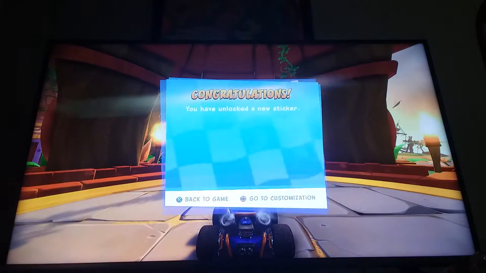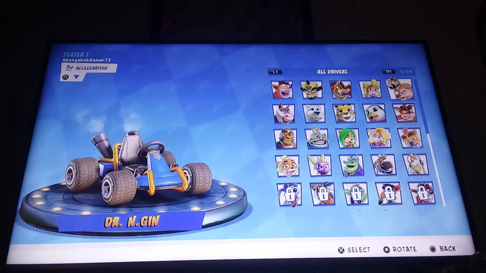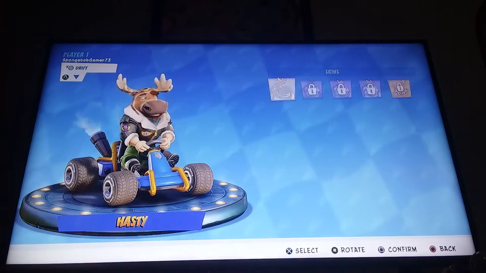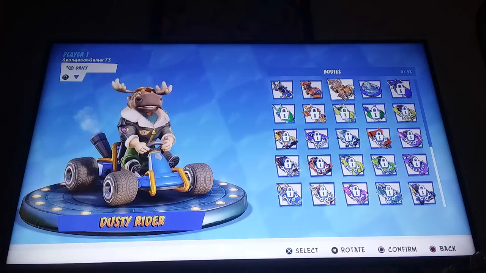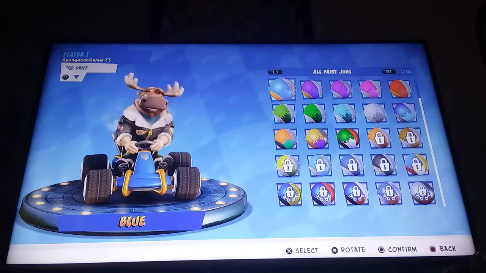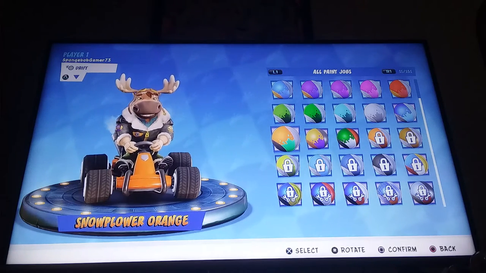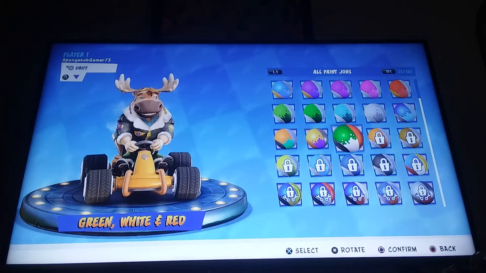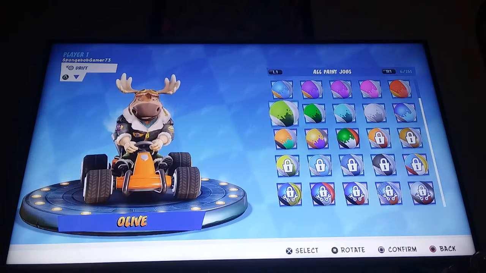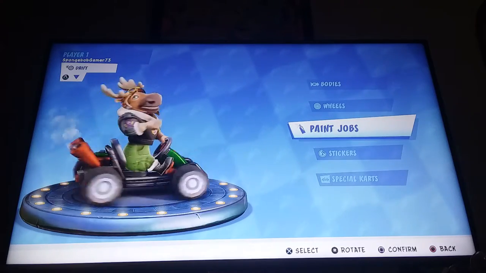Okay, we unlocked a new sticker. It doesn't matter. We'll use, I guess, this guy, Hasty. We'll just use the normal cart and what wheels? We'll go old ones. Green, white, and red. I'm just gonna go with this one. Looks like Christmas.